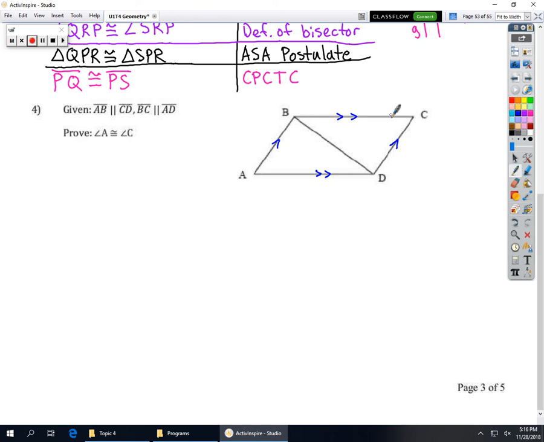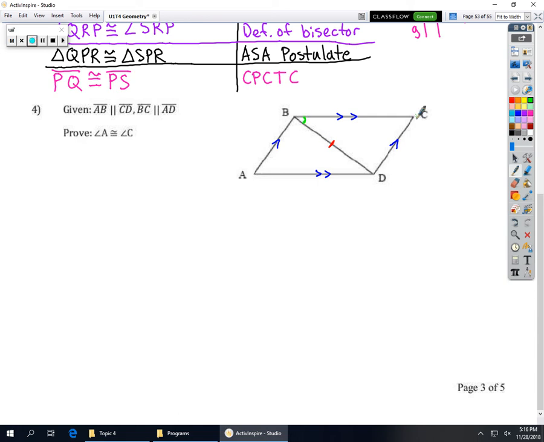Again, with this one, it's really hard or almost impossible to prove that these two are congruent. Actually, no, it's possible. It's just really hard. So we got to prove the whole triangle's congruent. Then we can prove that those are congruent. So we're going to be using CPCTC again. So what do I know is congruent based on the picture? Well, if you look at these two triangles, BD is congruent to itself. That's a reflexive property.